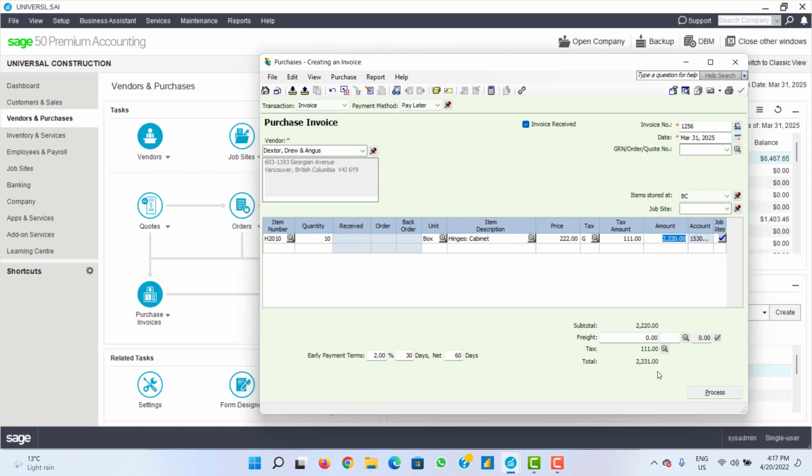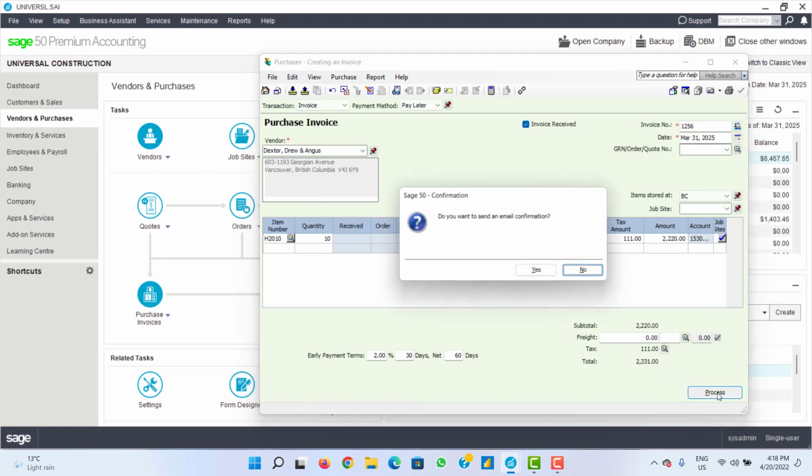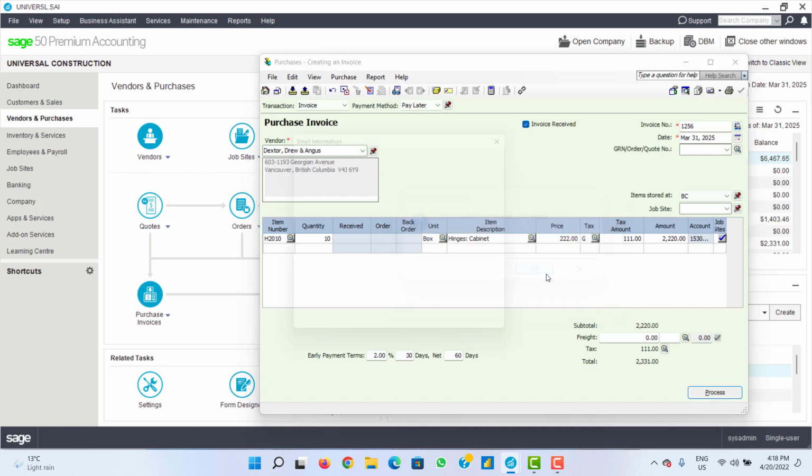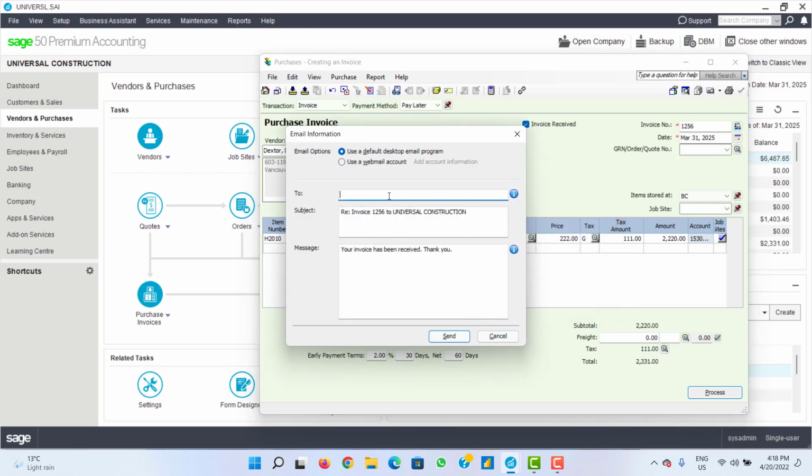Total amount is 2311, and invoice number is 1256. Do you want to send an email confirmation? Yes. Then I need to write down an email address for them, and send the email to them that I am purchasing the order.